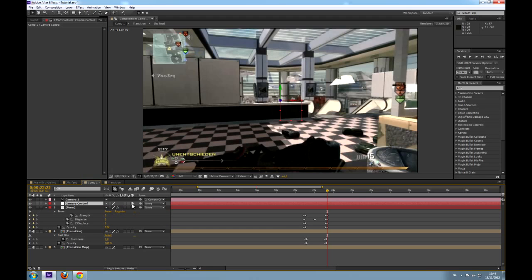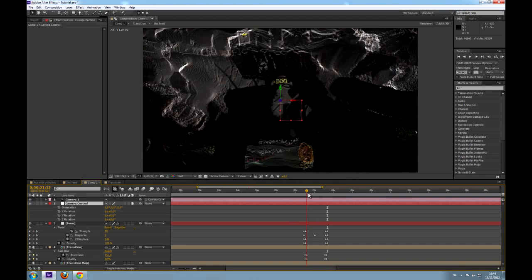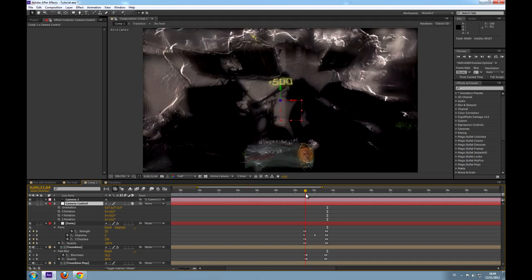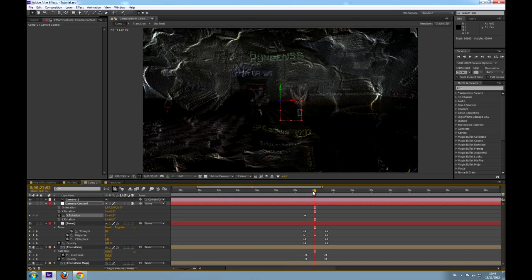Then make this one 3D, very important. Hit R for rotation, go to the start. We're going to be making this at the start, and keyframe the Y rotation in the middle where the actual transition happens.